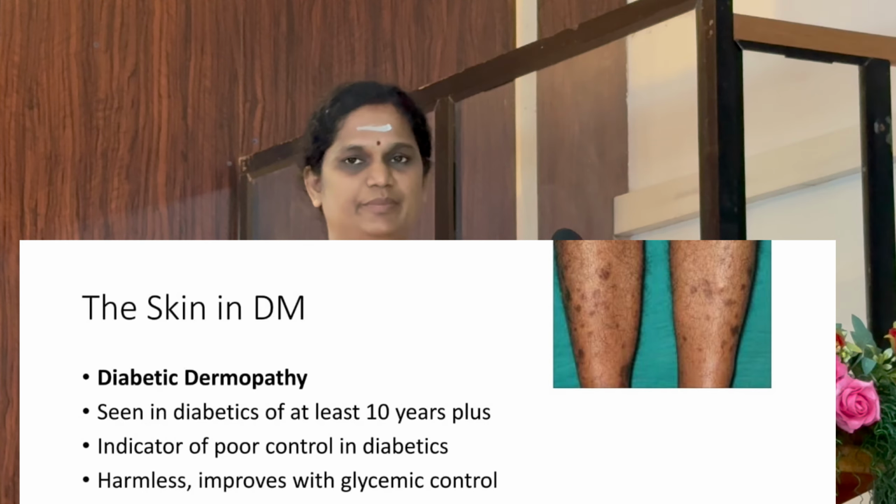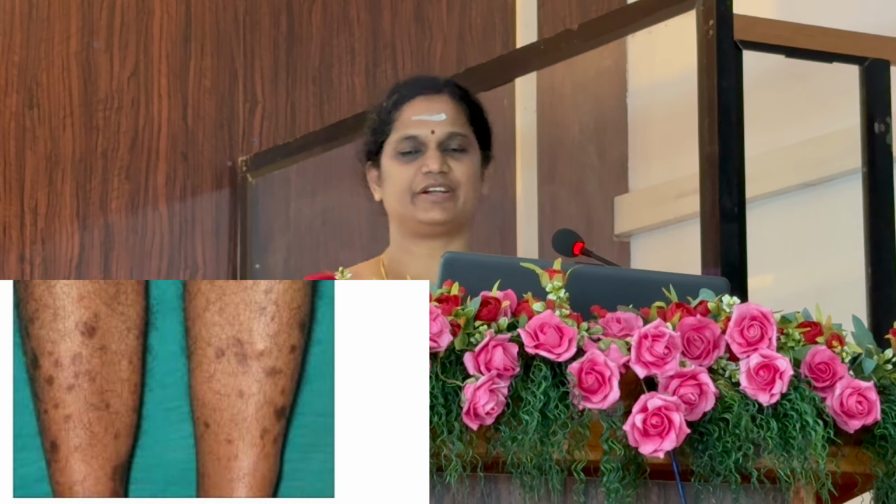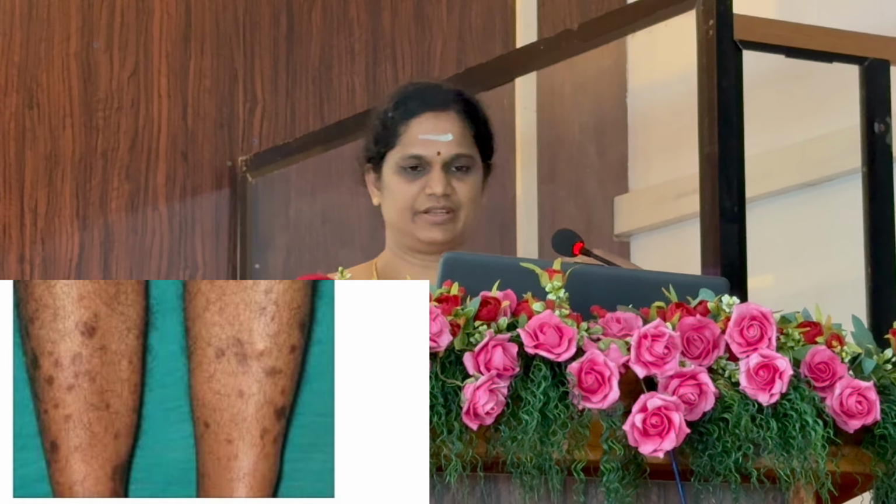Granuloma annulare, most of the time it will disappear spontaneously. If we give some steroid, it will augment the resolution. And diabetic dermopathy is a common manifestation in diabetic patients, like cigarette burn marks in the shin areas without any ulceration, just hyperpigmented macules. This is similar to the acquired perforating dermatosis we have seen in renal disease.